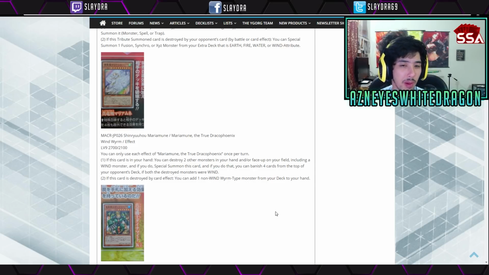I think it's supposed to be Maramune. They stole that from League of Legends. Anyways, the True Draco Phoenix, Wind Wyrm, level 9, 2700 attack.